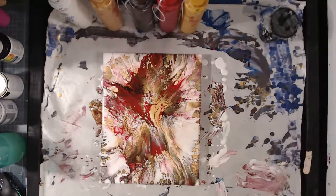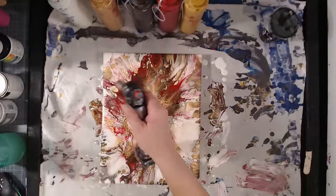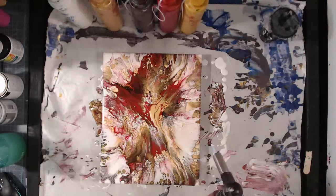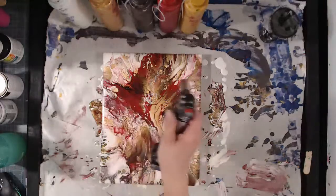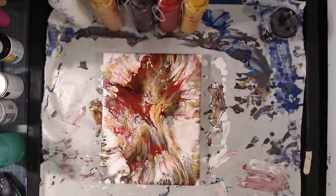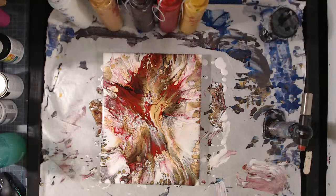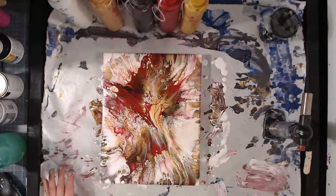Okay, I'm going to torch this one more time just because, this is one that if I got cracks in it, I wouldn't be all that sad about it because I think it would just add even more dimension to it. But I don't want to get cracks, so I'm going to try and pop all the bubbles. There shouldn't be that many. And yes, there are freckles on my painting right in here. And you know what? I like them. There, I said it. I like freckles. Oh, okay.